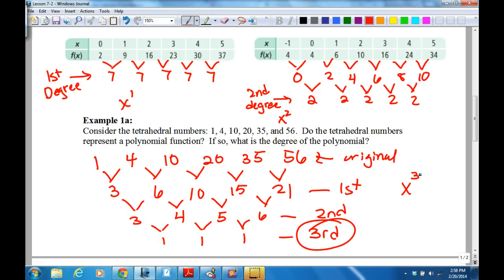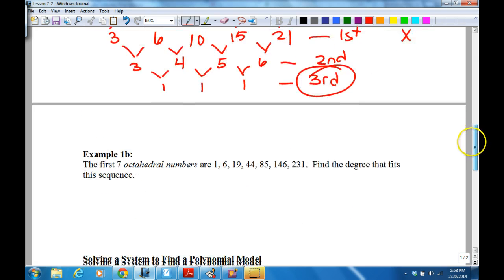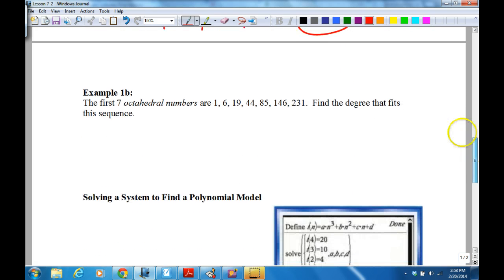Okay? This isn't that bad. No, this is not bad. Okay. Turn the page. We're almost done. Oh, I got a couple more things we gotta go through. We're not done. Okay, so now I want you guys to do this right now. Do the same thing with this one and tell me what degree you get to. So I'm gonna just pause this. I'm gonna give you a second to figure it out. And then I'm gonna show you, when we're done with this, how to find the equation for these polynomials.